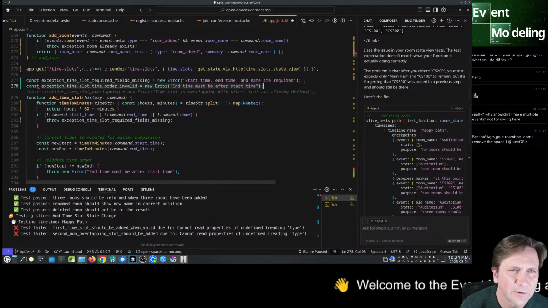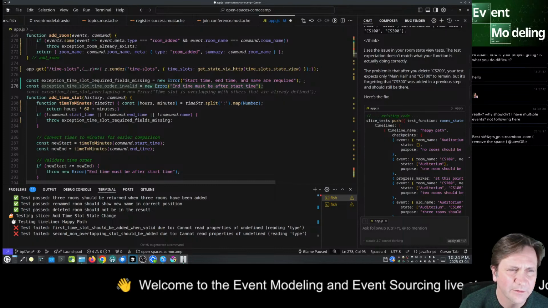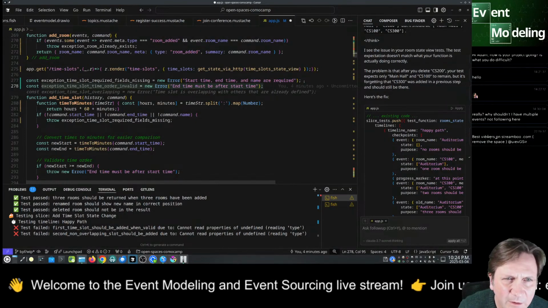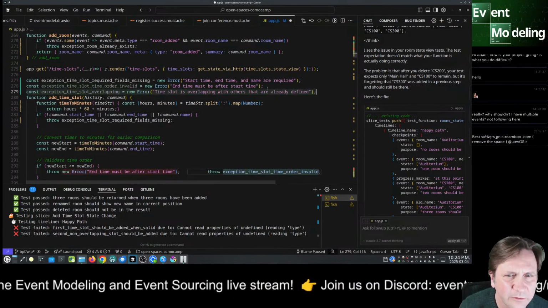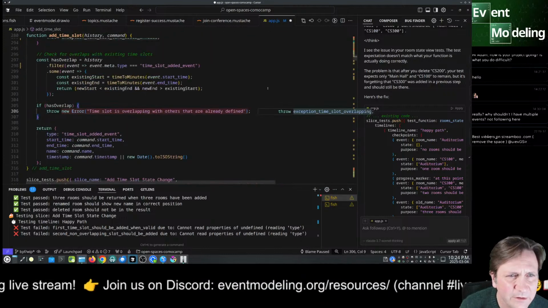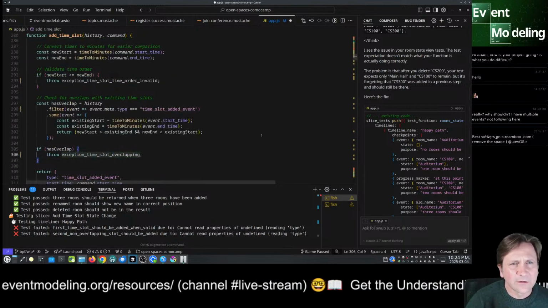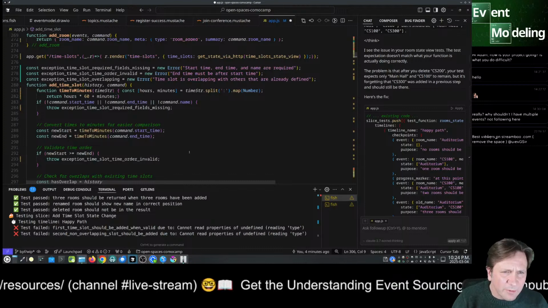Order, so that's good. Overlapping, I think we have that. Okay, so it's quite good at doing this. Pretty happy with that. Let's clean up a little bit.